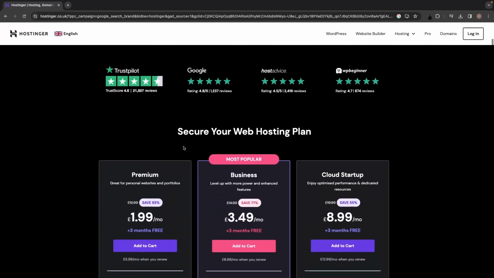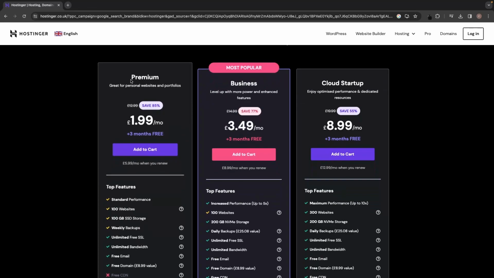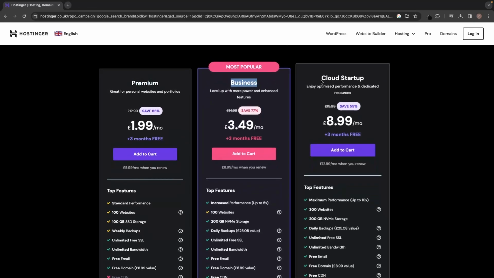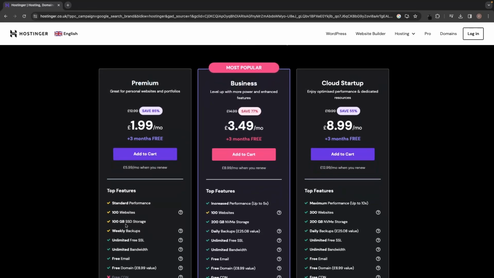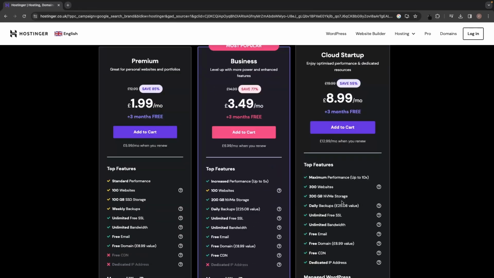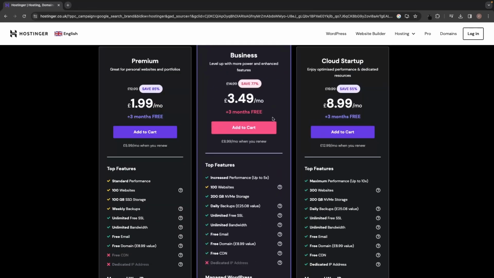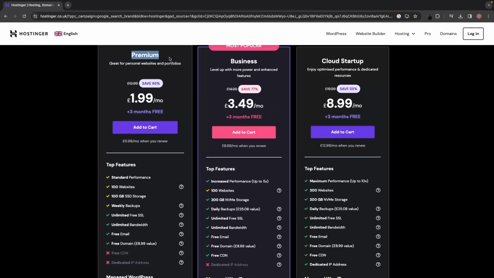So all we are going to do is scroll down here, and as we can see, we have premium, we have business, and we have cloud startup for all of the hosting options. Now, the one that we are going to go for is the business plan. The reason is because with the premium, what I have found is when installing certain plugins and just using the features that we need to use on WordPress when building your blog, premium can sometimes be a little bit slow when we are building things out and customizing the pages, and it often results in progress being lost when we have to refresh the page.